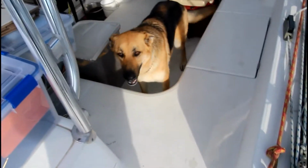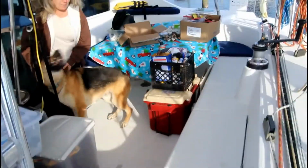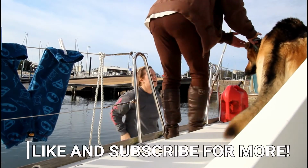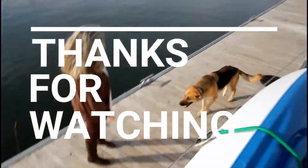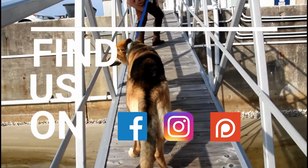Ooh, you can get in trouble. You bad. There you go. Now walk this way. Come on. You were just up there. Come on, Dodor. He was just up right here. He wouldn't walk around. All right, Mama. We're just going to have to manhandle him. Success. Thor. Come on, buddy.